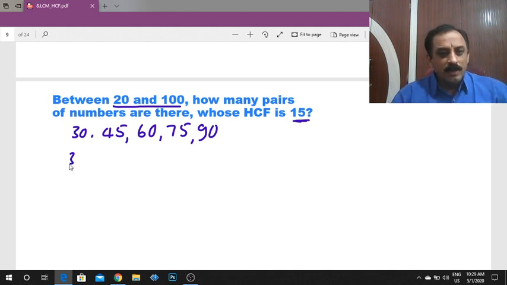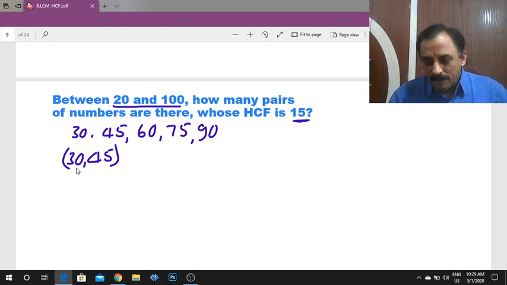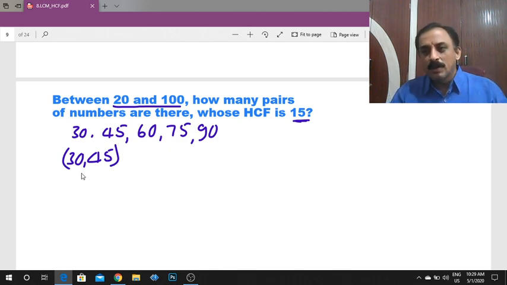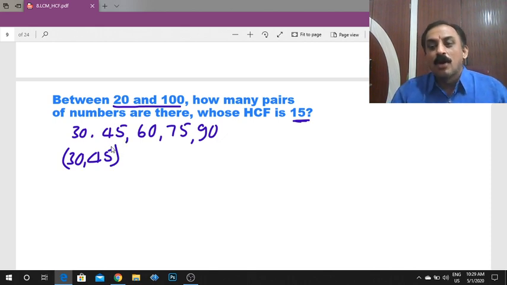First take the 30 and compare with the other numbers. 30 and 45, what is the HCF? Yeah, very good. 15. 30 and 45 are both divisible by 15, and not divisible by any number more than 15. Already I told one simple shortcut method to find the HCF: find the difference between these two numbers. 45 and 30, the difference is 15. 15 is a factor of both the numbers, therefore 15 is the HCF.